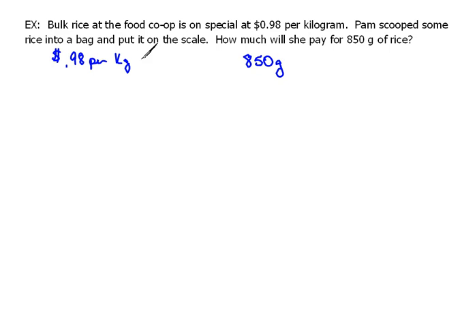Well, these units are not the same. So there's no way we can figure out how much she's going to have to pay for it unless we get the units to be the same. So the first thing we need to do is change this grams over to kilograms. Now, if you'll remember how to do that from before, we used that mnemonic device, kids have dropped over dead converting metrics, in order to help us figure out how to do that.